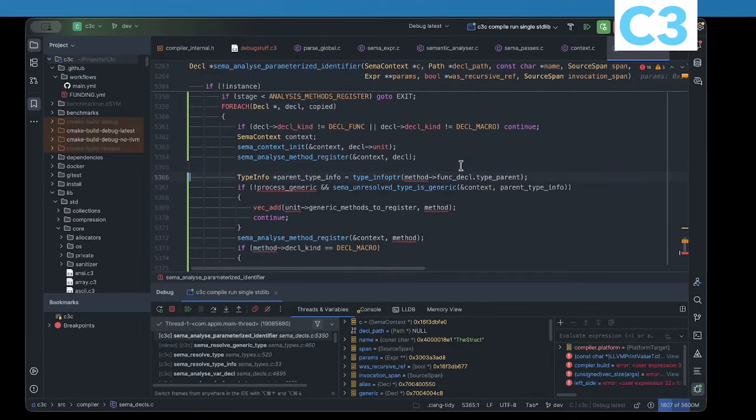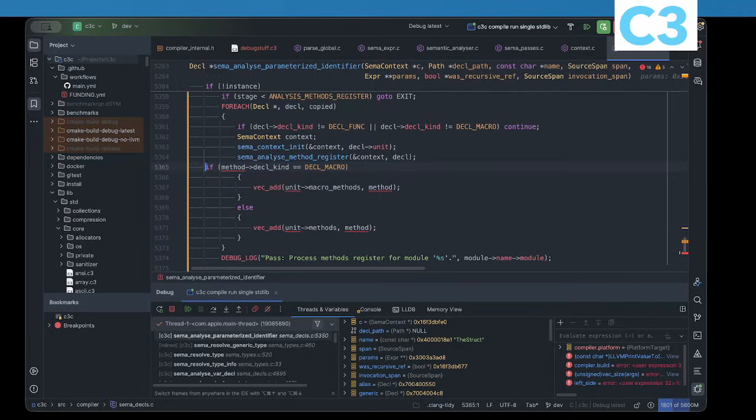Okay, so let's see here. We have the parent type info, generic methods to register, analyze method to register. So we register that one, and then we take this and add it to the correct one, so decal kind. I don't know why they are separate though. So decal unit.